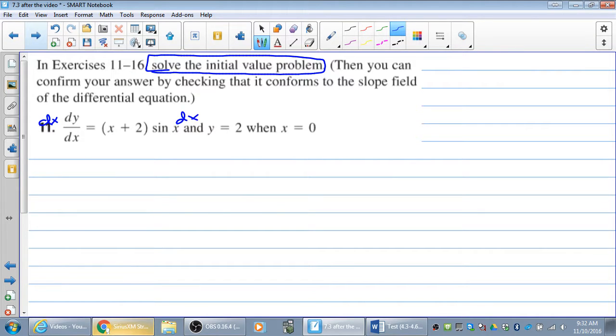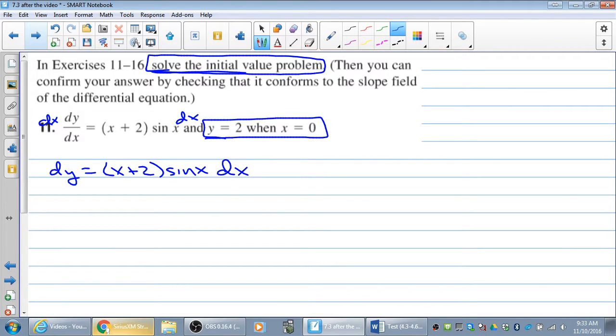And that was on your free response question that we did yesterday or a couple days ago or whatever it was. It said solve the differential equation. I had a couple of students going, what do I do? Well, it means go back to the original function. So we're going to multiply by dx. dy is equal to x plus 2 sine of x dx. So we split the differentials when it says solve the differential equation or solve the initial value problem like here. Initial value problems means they've given you a point to find the c. Well, now we integrate both sides.